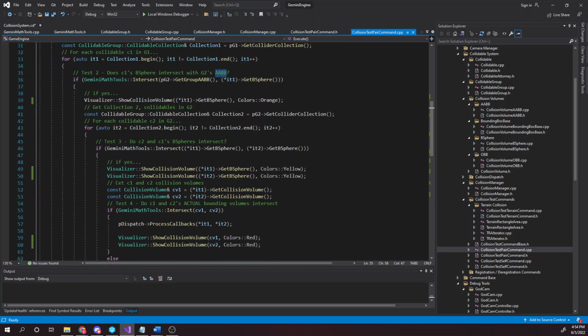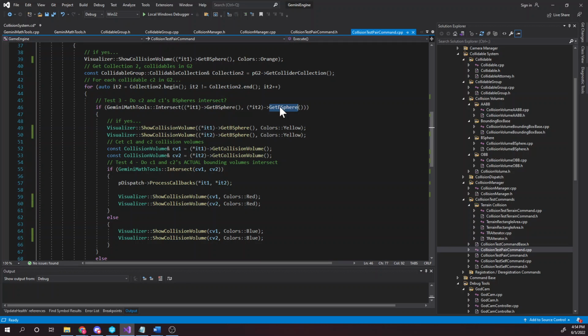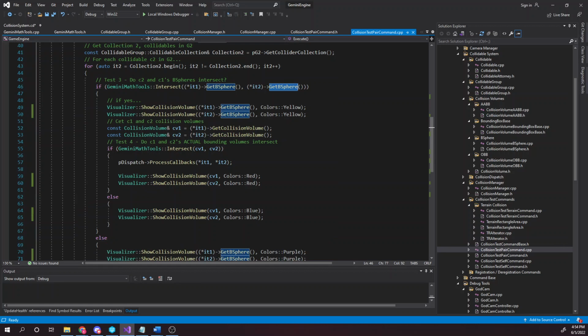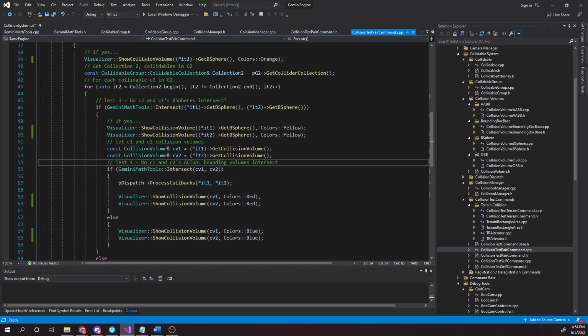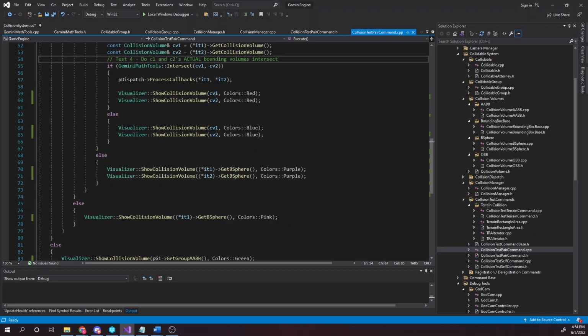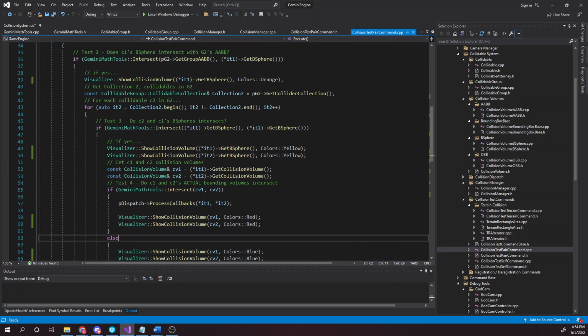If that goes through, then you loop through and test all the B-spheres against each other, because that test is cheaper. And finally, if those also intersect, then you do the final test, which is whether their actual collision volumes intersect. For all of these, you just do an early out if they fail. The only thing in here is the visualization, but you just kick out.